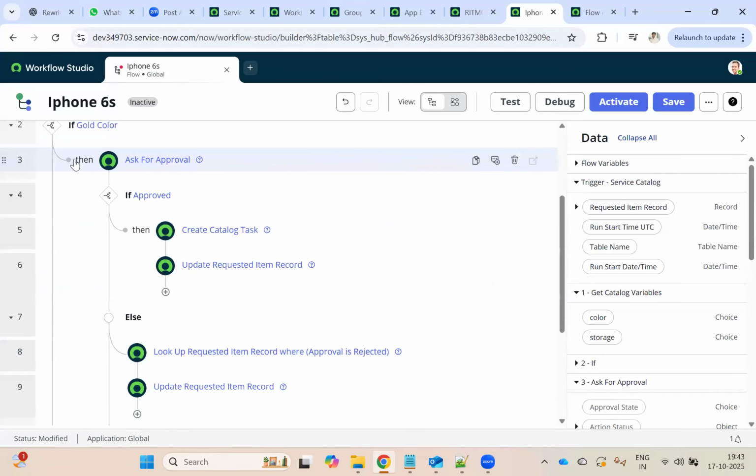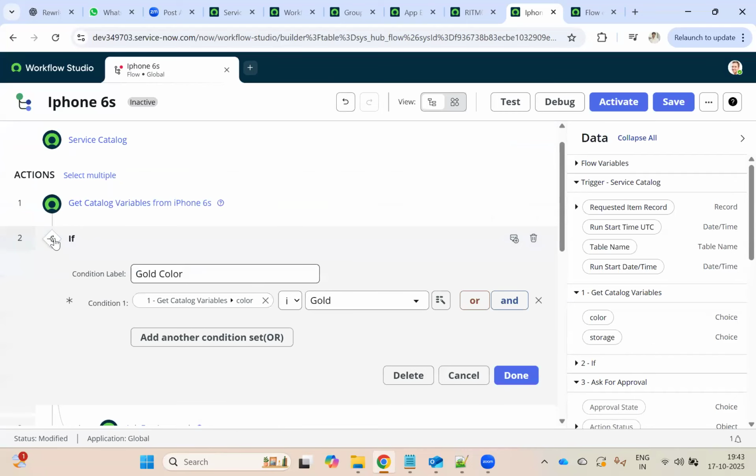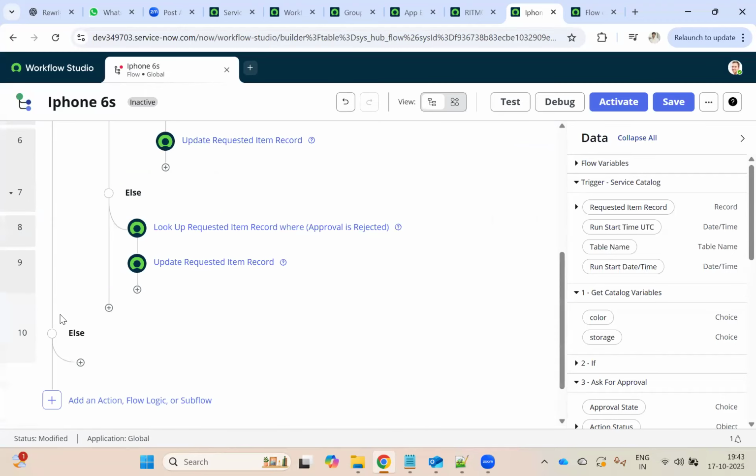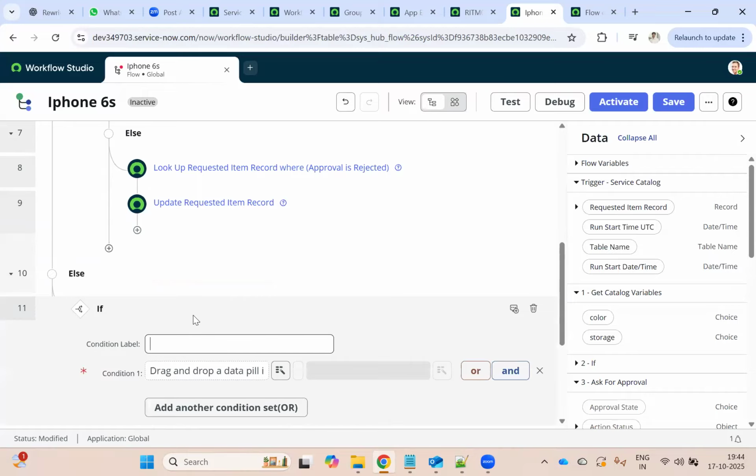So if it is else, then if it is gold color, I'm going here. If it is not gold color, I'm going here. Okay, first I'm checking if it is not gold color. Or else we can put else if everything.